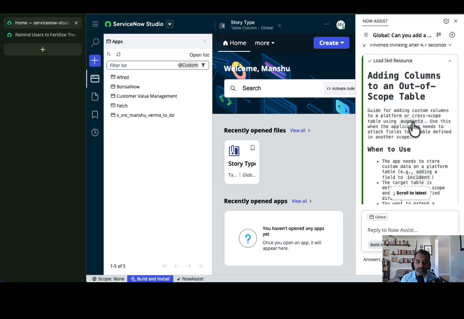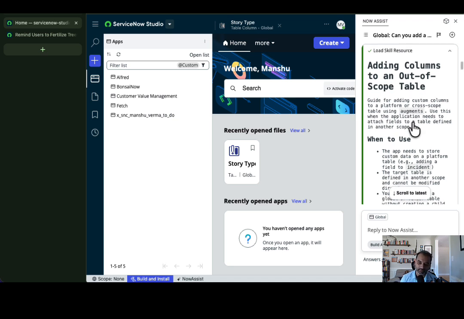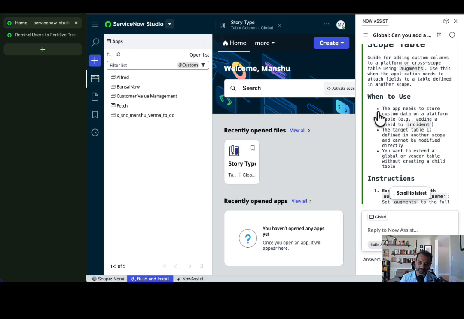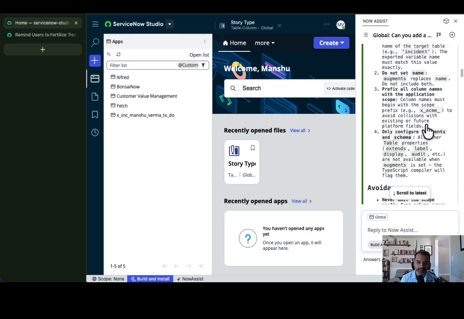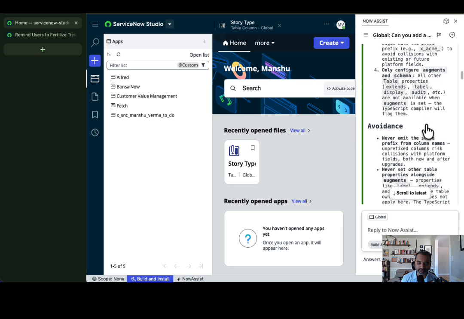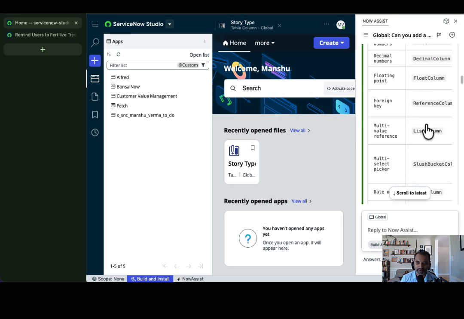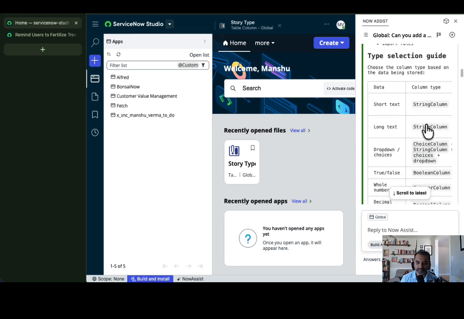Augment here simply means, and this is the good explanation of it: the app needs to store custom data on a platform table, for example, adding a field to incident. So very similar to what we are doing, adding a field to the RM story table. And that is when it calls up this resource, and you are augmenting, so to speak, the table. So that was a good thing to see.